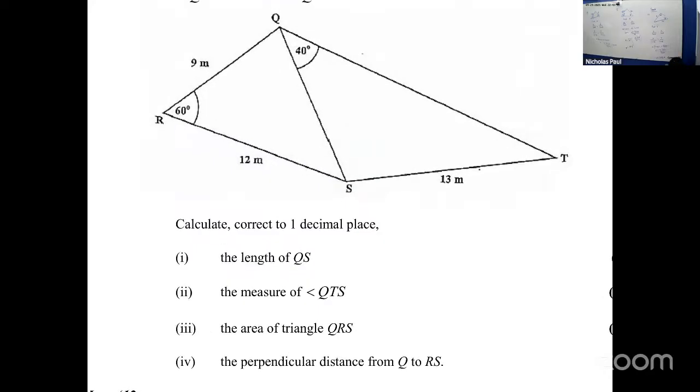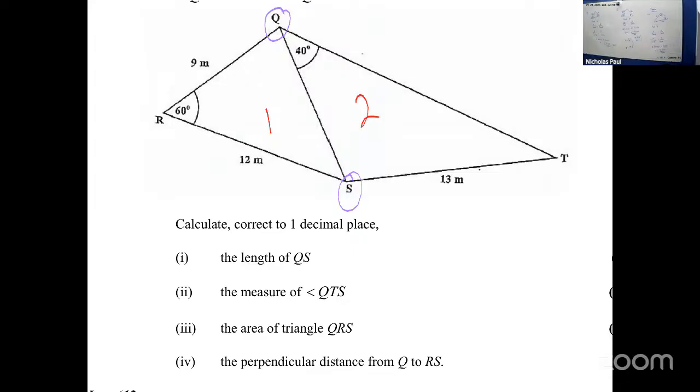So what you will recognize here is 2 triangles. The first thing that they want you to find is QS. QS is here to here. So how do we know which triangle to use? Well, you have to look for the triangle with more information. What triangle has more information? Triangle 1 or triangle 2? Triangle 1. Online, you're seeing that? Triangle 1 has more information.